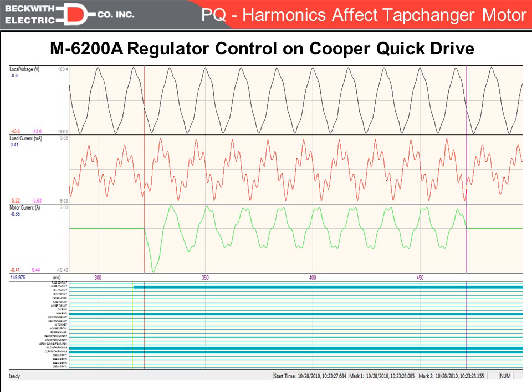We also allow you to monitor the motor current, unlike the C. So for single phase regulators, we can actually monitor the motor current, and that is triggered. So as it is tapping, we can not only see the load voltage and the load current, but we can also see the motor current. And we can see as the motor turns on, it draws exponential current, then it settles in, runs the tap, then turns off. In this particular record, we can also see a lot of harmonics on the current.